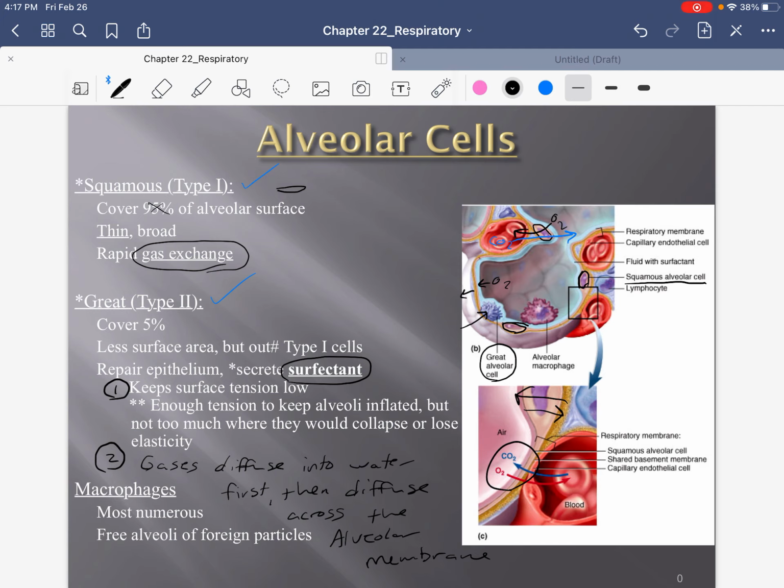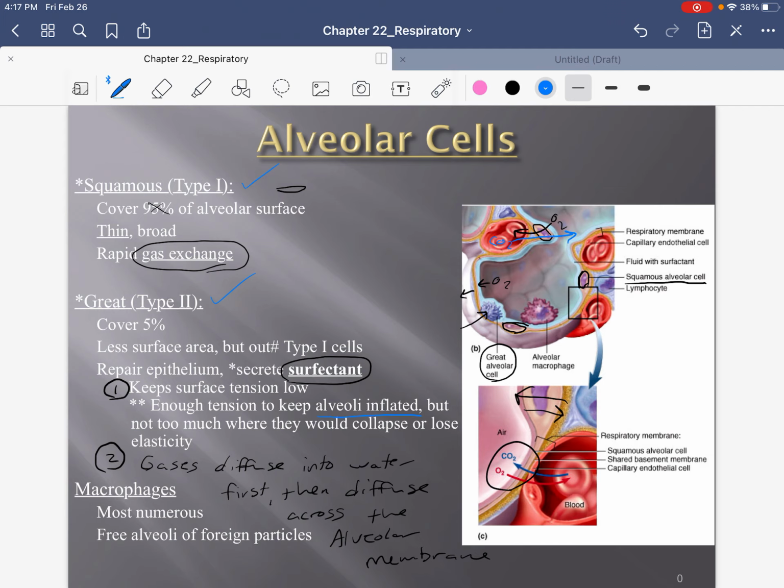So here it's no different. We have some fluid here because we need some surface tension. And we need some surface tension because it keeps the alveoli inflated. So that pressure that's generated, like the pressure between the bottom of the glass and the table, that pressure that is generated in this case helps to keep the alveoli open and expanded and inflated.